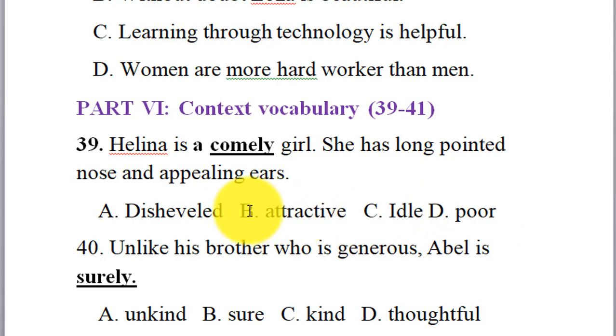Attractive. Hello, which is unattractive, because of the explanation as I gave you. Please, if you simply read comely, no, you cannot get the meaning of the word, please. So you have to come and read and understand the sentence here, and then you have to get the clue and can answer the meaning of the word without any doubt.